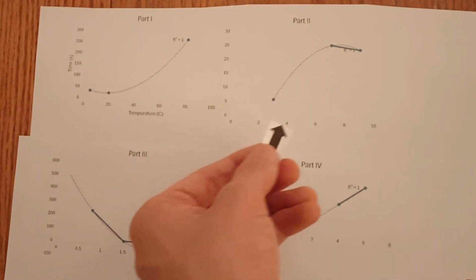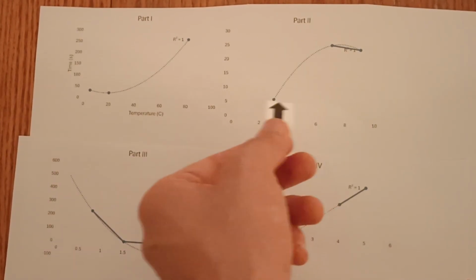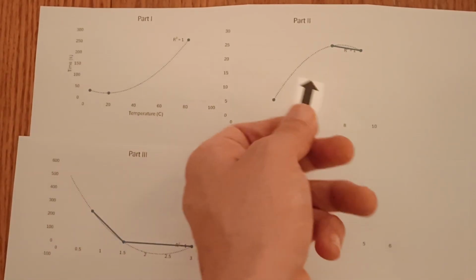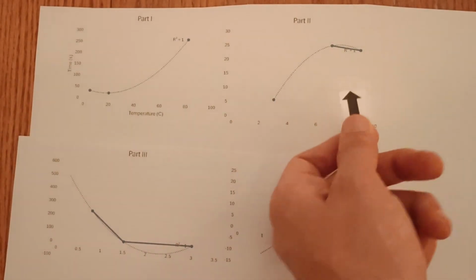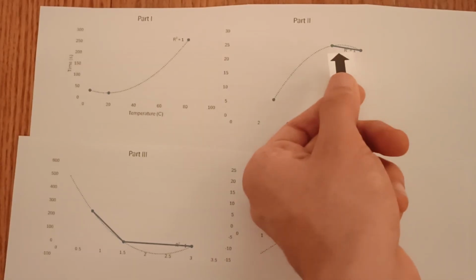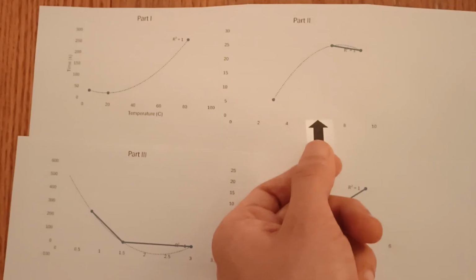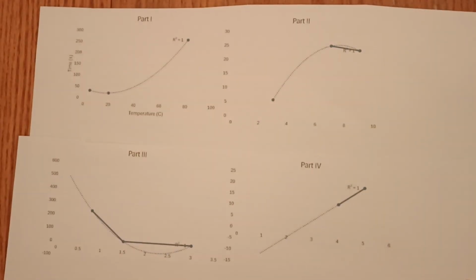For our second hypothesis, we predicted that the more acidic and basic the solution gets, the slower the reaction rate. This is not at all what our data shows. In fact, our data says the opposite, giving us a trend where more acidic and more basic gives higher reaction rates, so a lower amount of time.